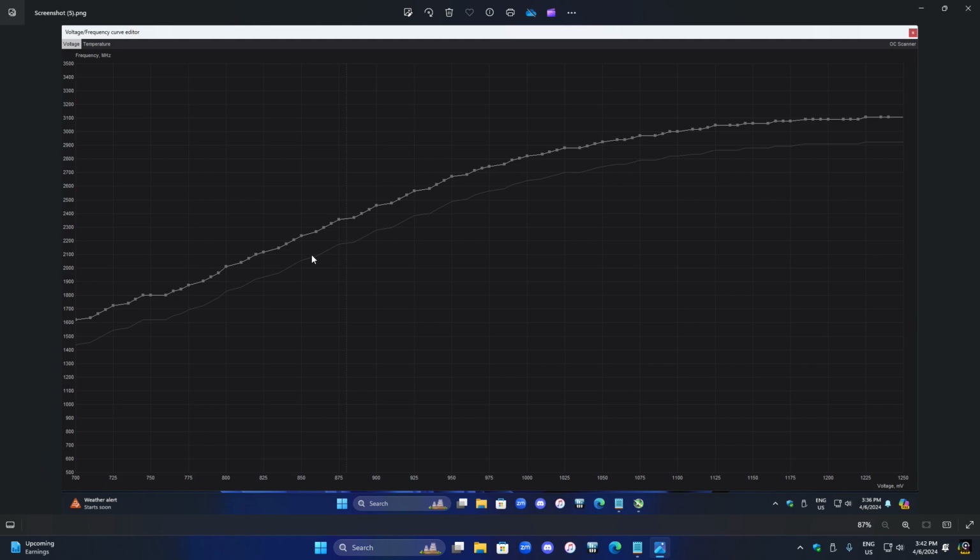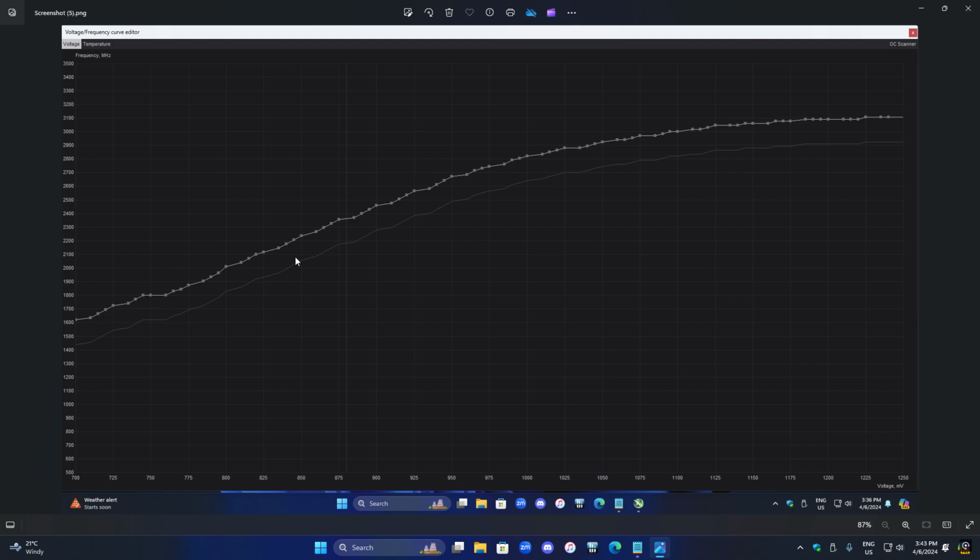Because the VF curve is influenced by GPU Boost, NVIDIA's algorithm, but it's also influenced by whatever VBIOS VF curve your manufacturer baked into the GPU, because not all GPUs run at the stock VF curve that NVIDIA set out. NVIDIA's reference VF curve changes depending on the model you own, because not all graphics cards run with the same boost clock. So that's interesting. But as you can see, I've got an offset.